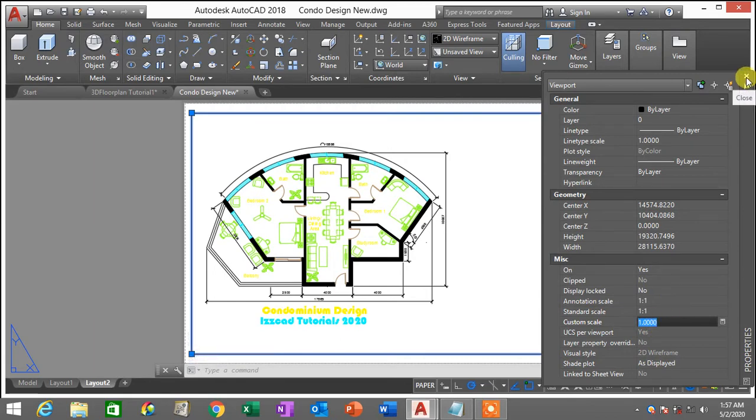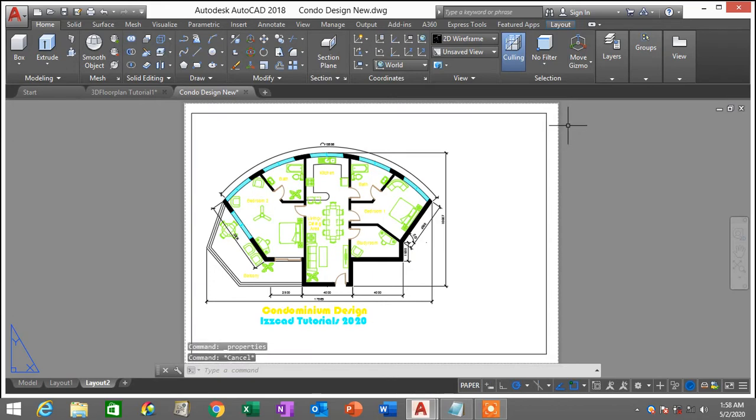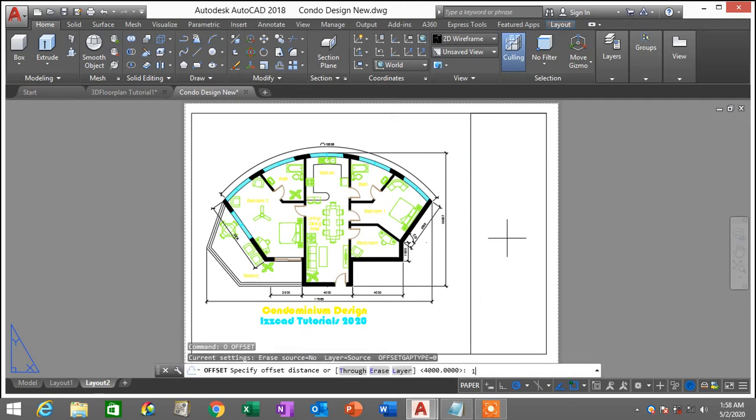Alright, so let's say you want to build the title block. You can just draw a line, L enter, click here. I'm just going to take this length as 6,000, and put it here, press escape. I'm going to offset this for my fields, it's 1,000. Offset this 6,000 from here to here.